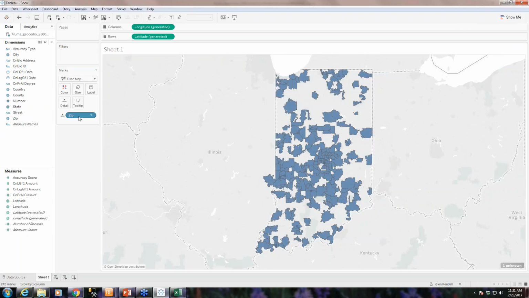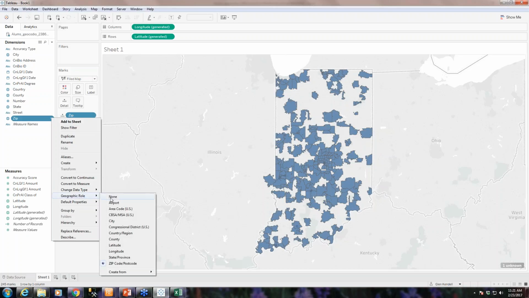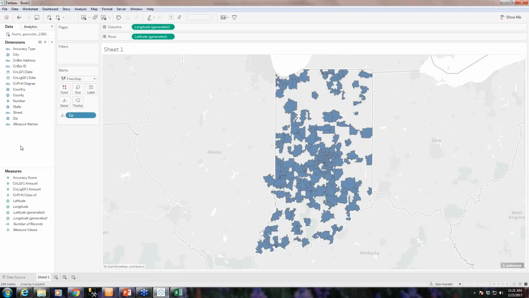So what Tableau does is it says, hey, you gave me a zip code, and because you gave me a zip code, I'm going to generate latitude and longitude based on the zip code you gave me. Because Tableau has identified these values as geographic types, with a geographic role built in, it's going to know what to do with it.